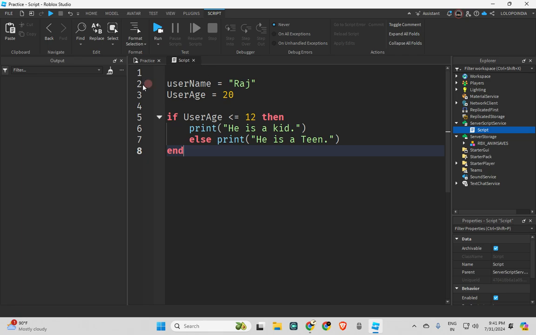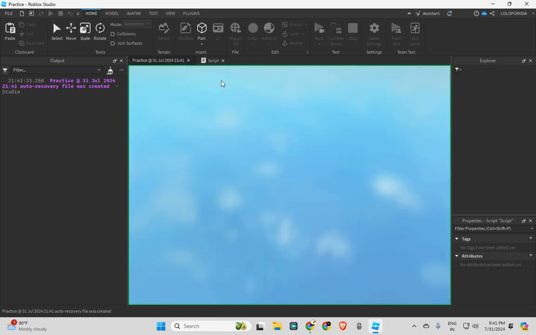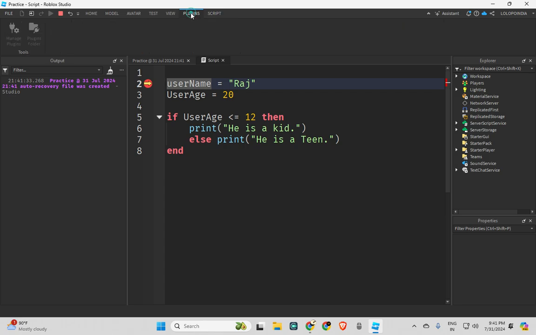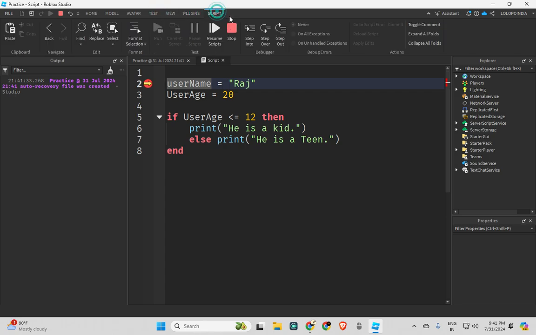So we will add a debugger here. You can see, let's go, we will add it here, and now we will run this. So we will check our code line by line. So the arrow is here, we will step into. Okay, here you can see a script. If you don't see it, click on script, and here we will step into. Now it will go to line 3. So it is checking user age.